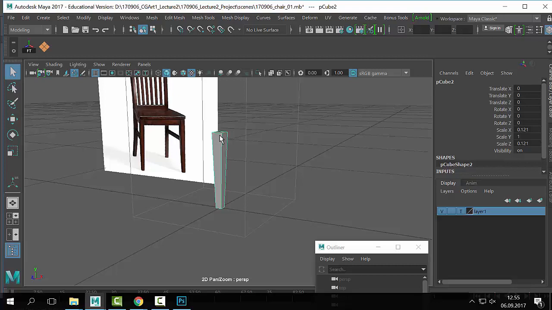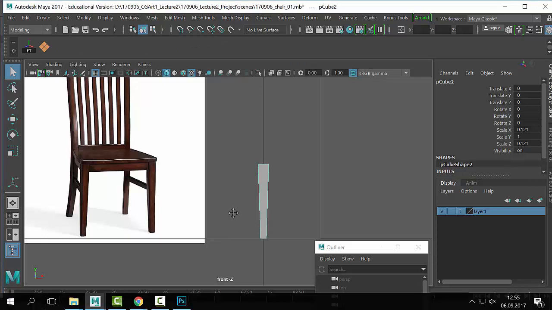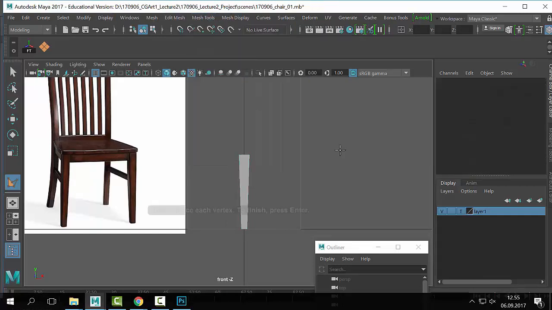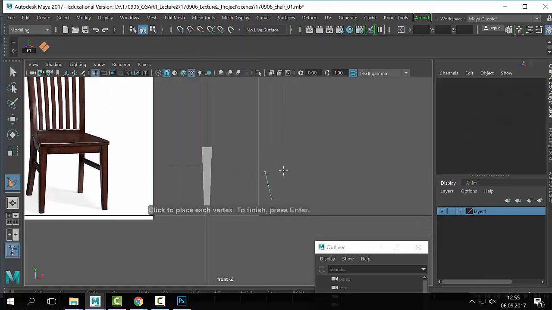Oh, so it's more like a create polygon tool? Well, I'm not exactly sure, but you have something like a create polygon tool. This will allow you to create polygons if that's what you mean. And then that will create the polygon. Yeah, totally.